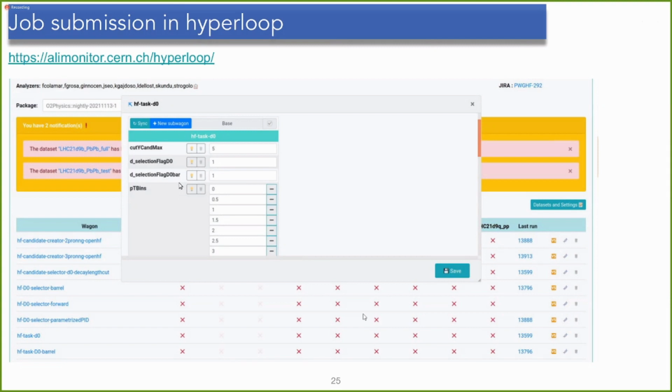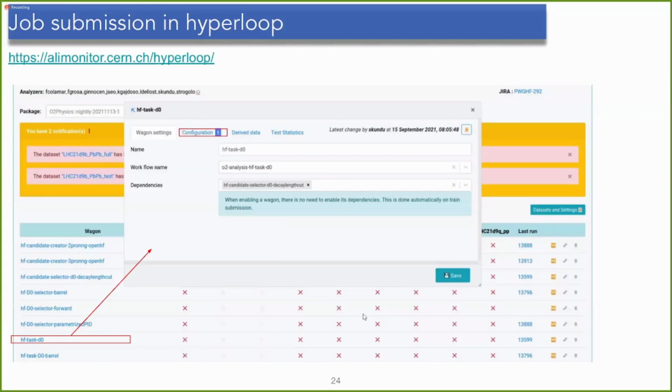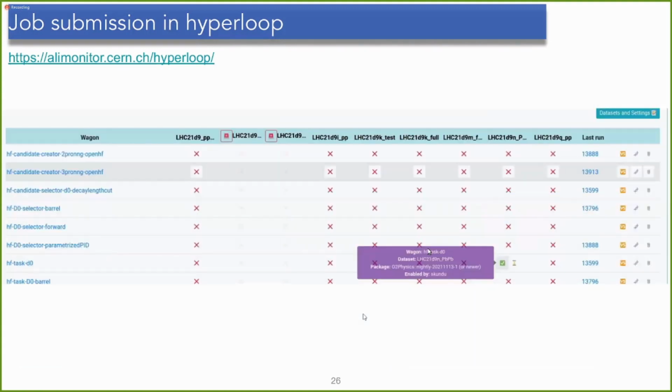The name that you give, for example in that example I gave the name ITS cut. If my task is available in the latest O2Physics version, the ITS cut name will come here. Then I can manually change the ITS cut, whatever cut I want, and save it.